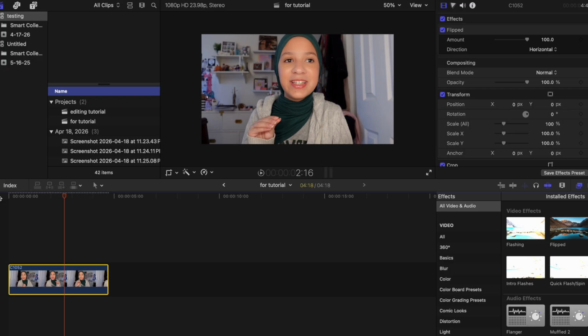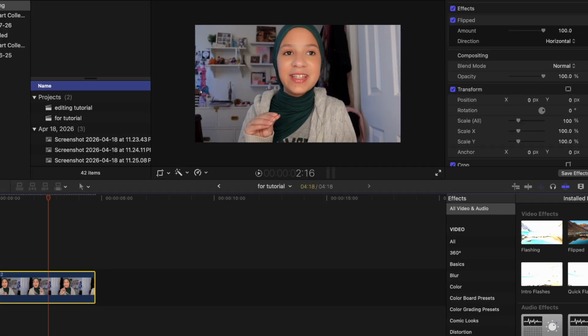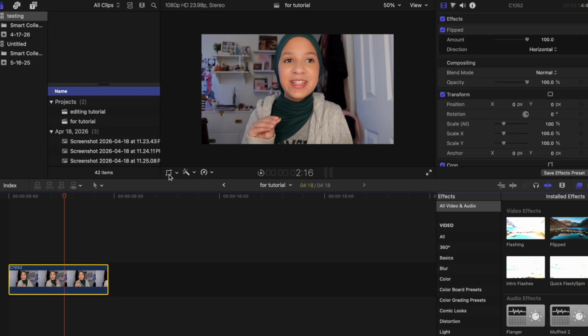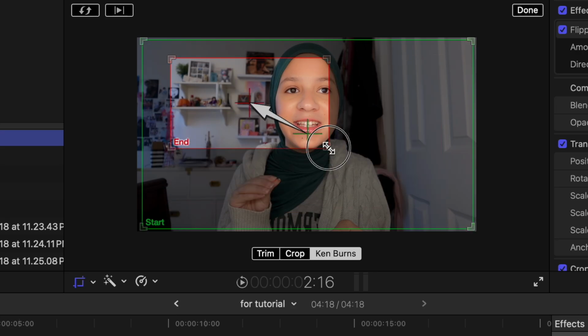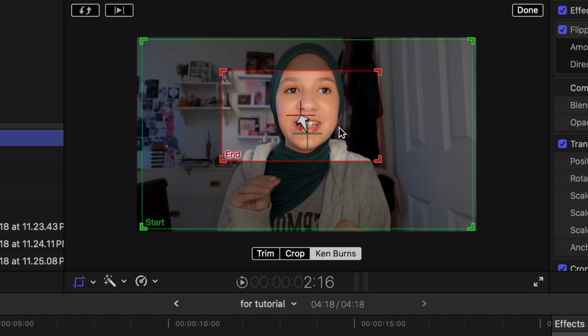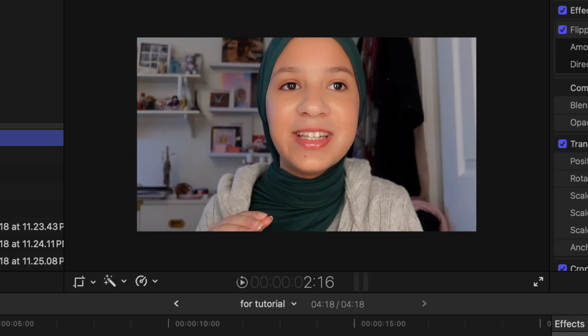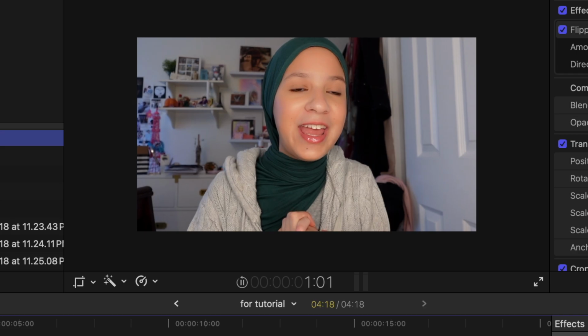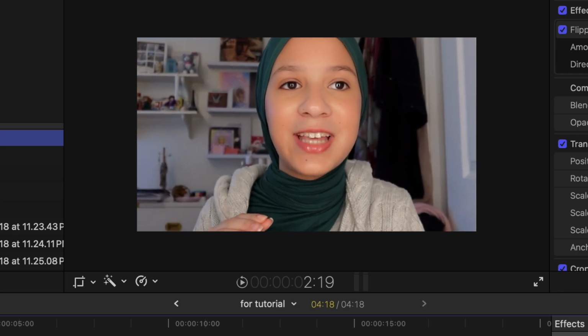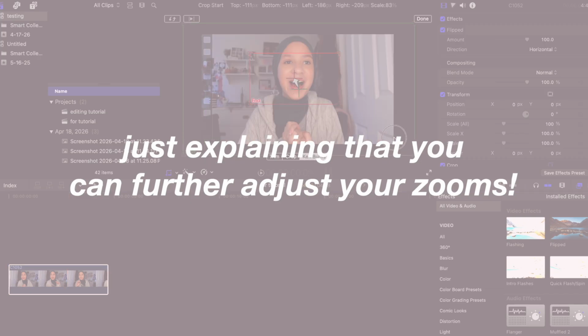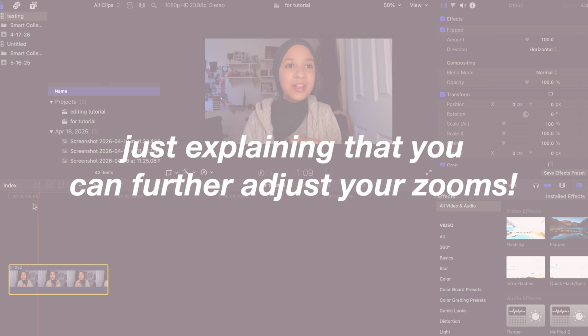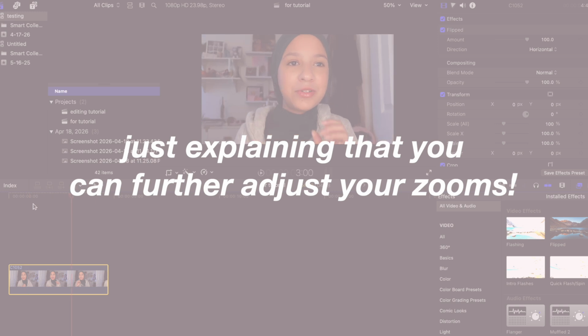It is so easy. And you can adjust it too. If you want to zoom in faster, the closer your end point is, the faster it'll zoom in. Like if you see this right now, it'll zoom in a lot faster because it's zooming in closer. And you can also switch the start, like if you wanted it to zoom from outside and then zoom in, it goes kind of like that. So there's many ways you can adjust it, but it is so easy and I love doing it so much.